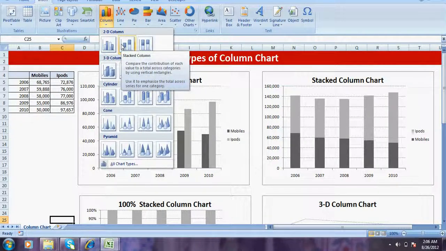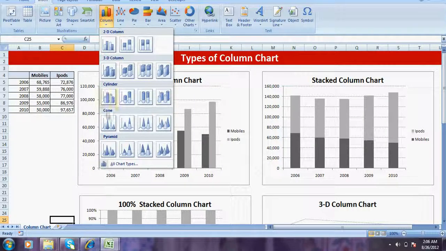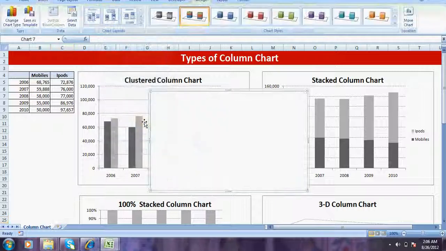In this case, we compare the contribution of each value to a total across categories by using vertical rectangles. In this case, compare the percentage that each value contributes to a total across categories by using vertical rectangles. So in the same way, instead of the columns, you have cones over here. Okay, so it's not much of a difference.